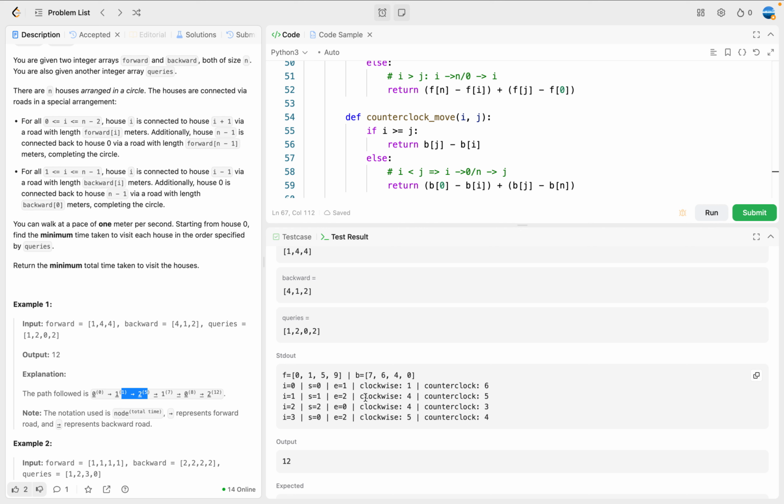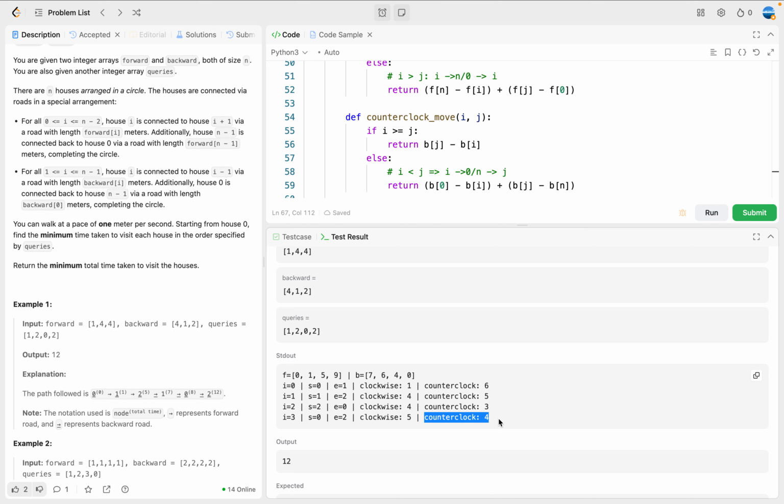Then from 2 to 0, from 5 to 8 is 3, so the smaller is 3, counterclockwise, right? Then from 0 to 2, the increment is 4, right?